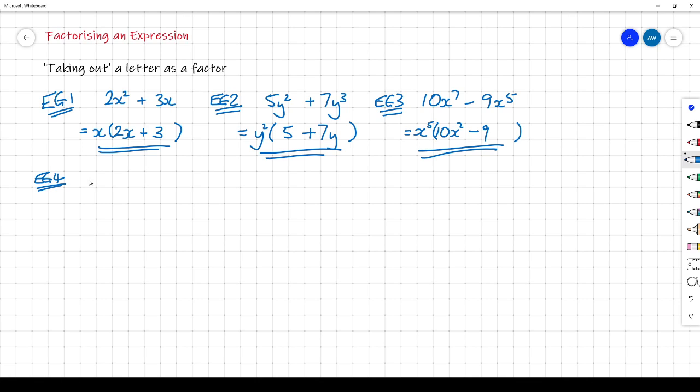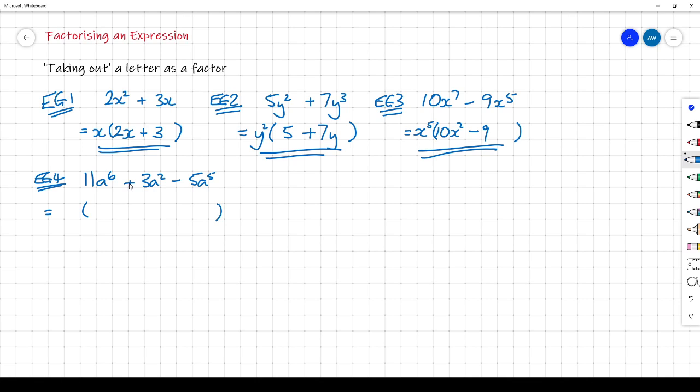Okay, so this time we're going to look at factorising 11a to the power 6 plus 3a squared minus 5a to the power 5. So this time we've got three terms, and we check to see if there are any common factors that are numbers. There are not in this video, but I'm always going to say to check. 11, 3, 5, they're all prime numbers, so the only thing that goes into 11 is 1 and 11. The only thing that divides into 3 is 1 and 3. The only thing that divides into 5 is 1 and 5. So there's no common factor other than 1, so we wouldn't bother. But we knew that because that's why this video is just about taking out letters.